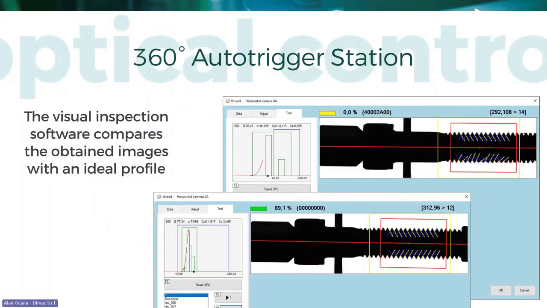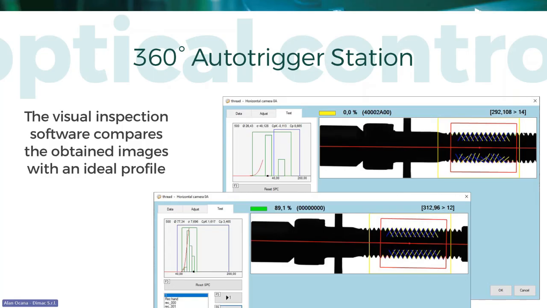And in this configuration, the software compares each part to a reference model, a master part that represents a known good thread. As you can see in the slide, the image on the top shows a damaged part: flattened crest, dents, invisible wear. The software calculates a similarity score between the inspected part and the master.